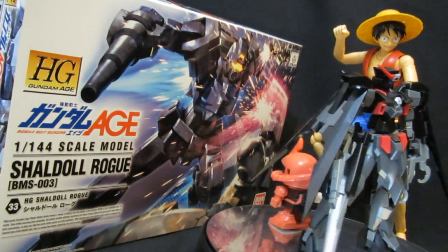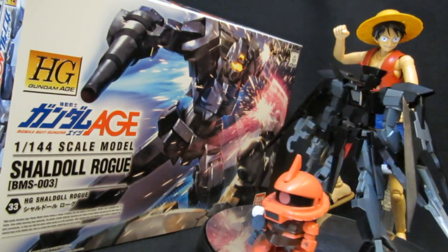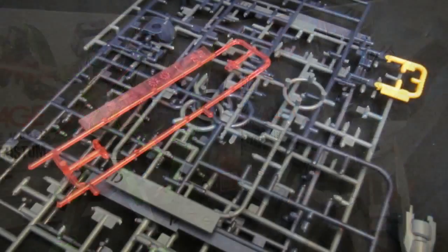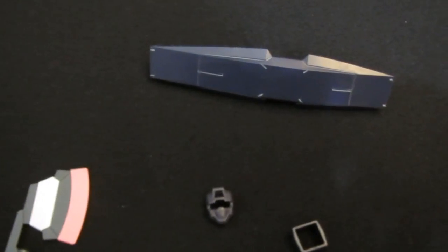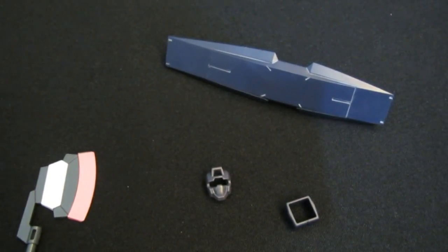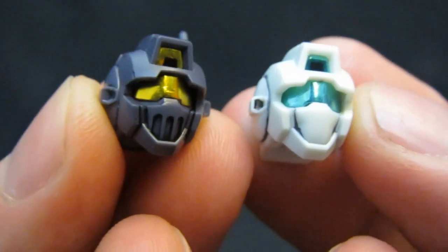It's time to take a look at the Sheldol Rogue, which is all put together — see its unique parts and the MS and Verdict, all here in one part. But don't forget, you can get more information from my G-Axis or Sheldol Custom high-grade reviews as well. The empty plates are going to be giving you the body parts that you see there with the backpack and the buster.